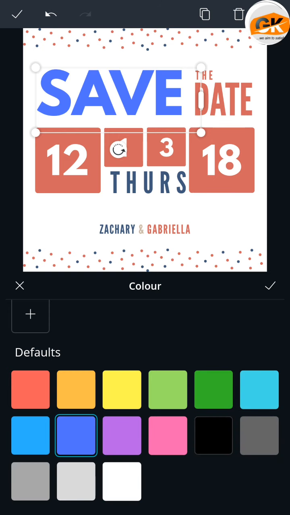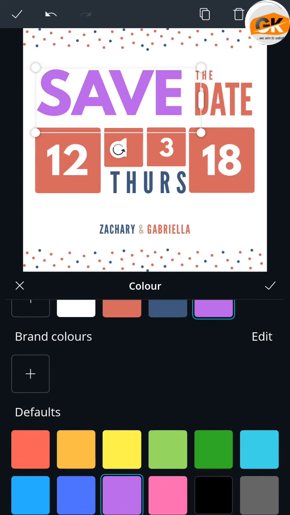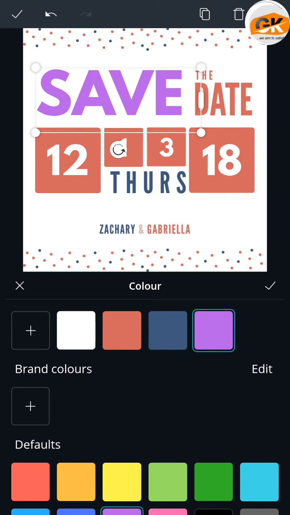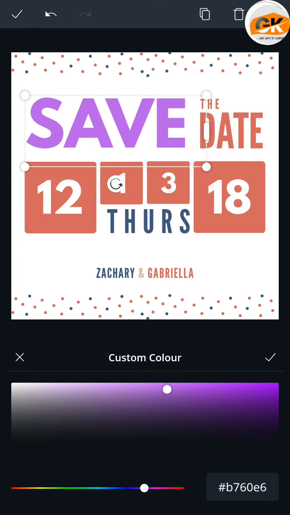And if you're not comfortable with any of the shades here, you click on this plus button. It takes you to the custom palette. It takes you to the custom palette, so you can choose to what level of saturation you want your color to reflect. You can always change. You can make it dark, make it whatever it is that you want. You can actually adjust it to suit your taste.